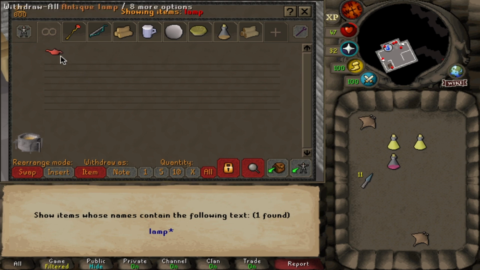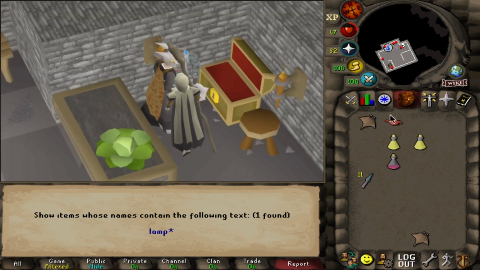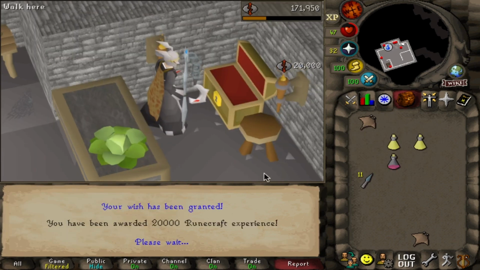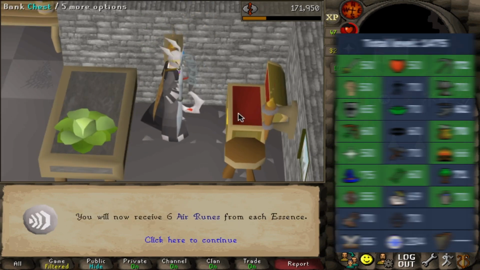And funnily enough, thinking about experience, I remembered I never actually claimed the RFD lamp, which is one of the only bankable lamps in the entire game, so I will use that on runecrafting now that I'm over level 50. There's 20k experience there, which puts me up to 55, and thereby the requirement for the quest cape there.